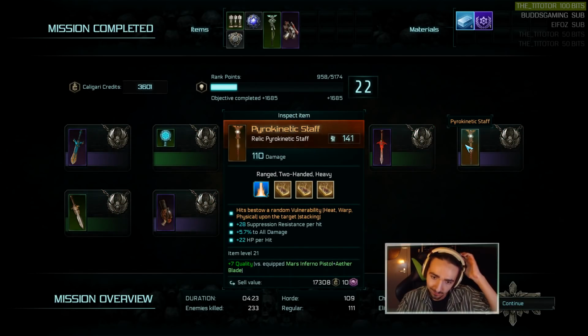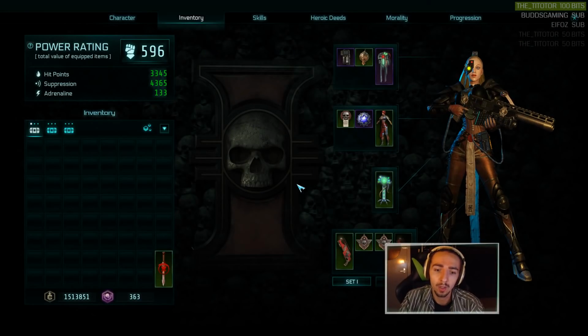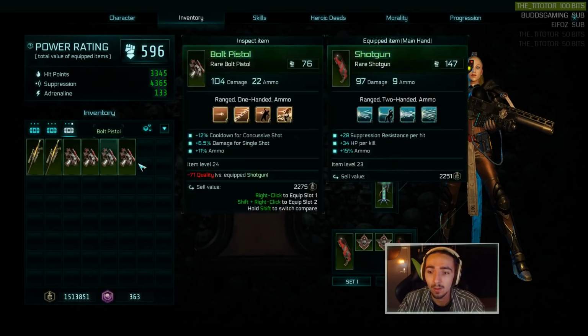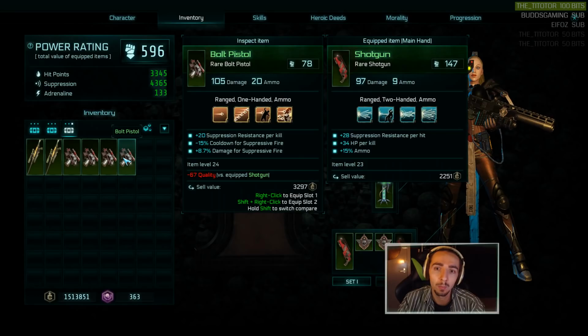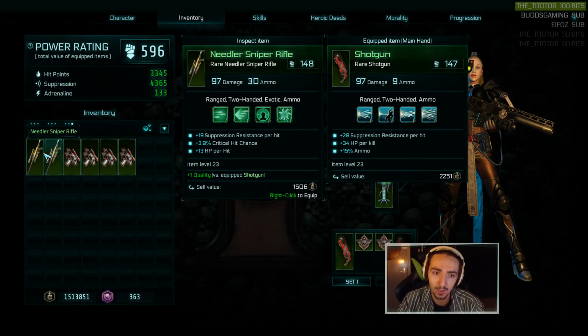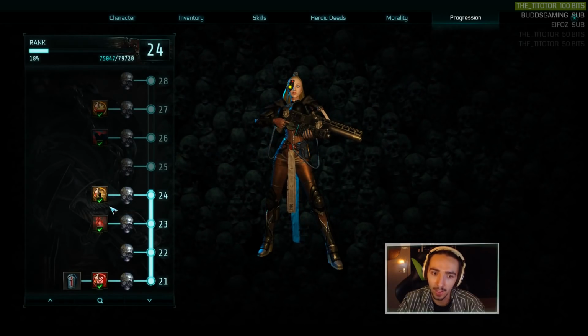Pyrokinetic staff. So, now we have the Eradicator Assassin. We're gonna do a few versions of this. The first one is gonna be double shotguns. The second one is gonna be quad bolt pistols. And the third one is double needler sniper rifles. Because I'm not quite sure which one is better yet.